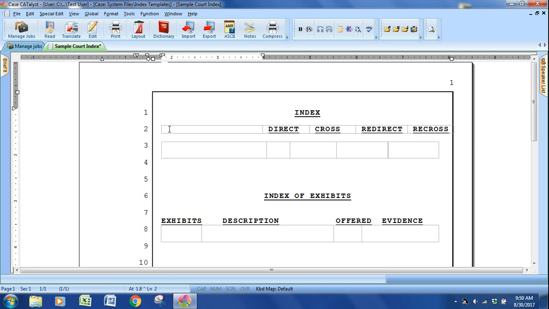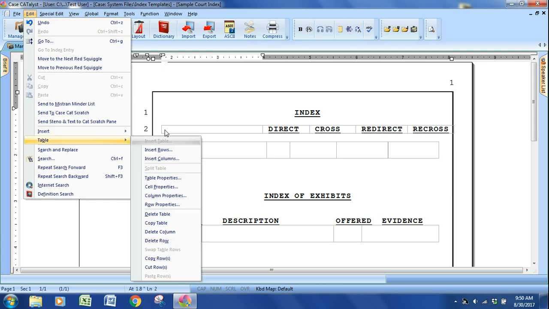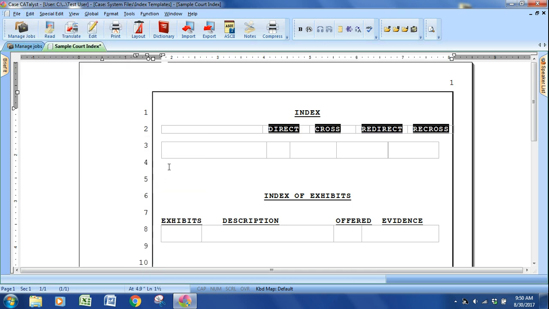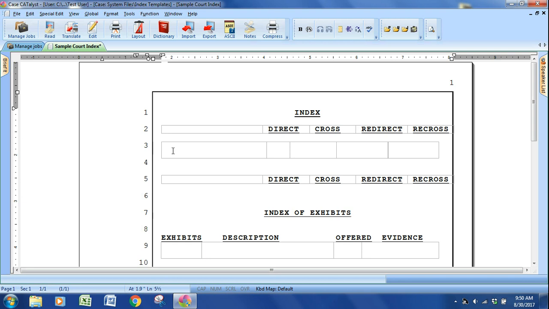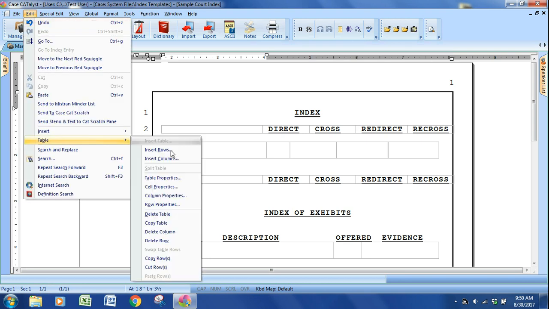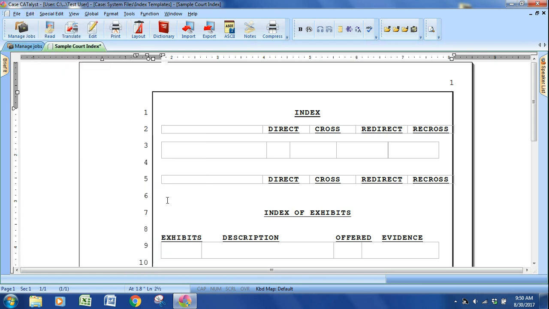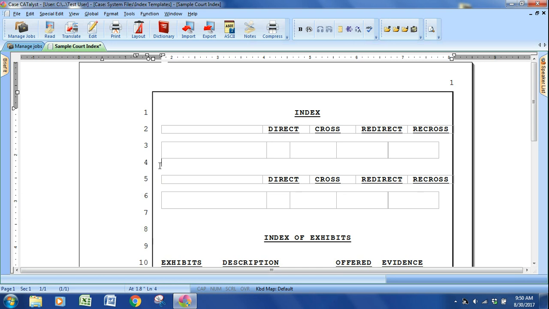So we'll take this one, and the first thing we're going to do is copy the table. You can't see my cursor really, but it's right here. And we are going to edit table, copy it, and we're going to Control V and stick it right down there. And we're going to do the same thing here. We're going to edit table, copy it, and we are once again going to stick it right down there.